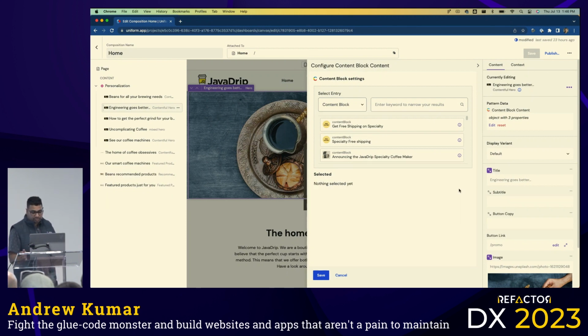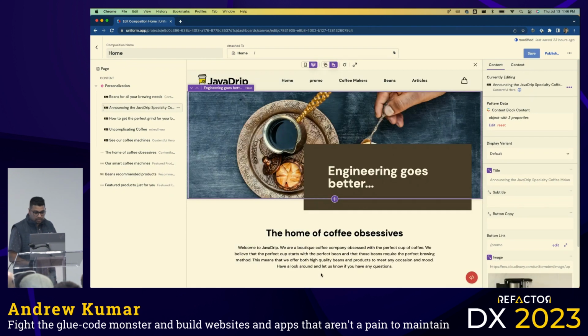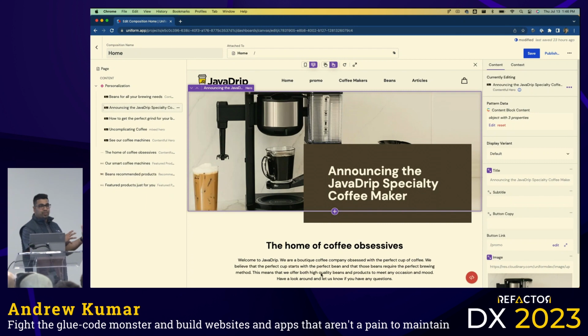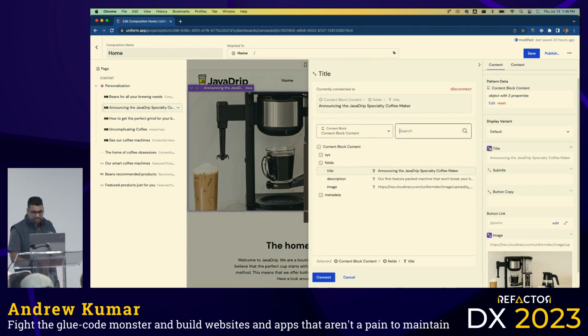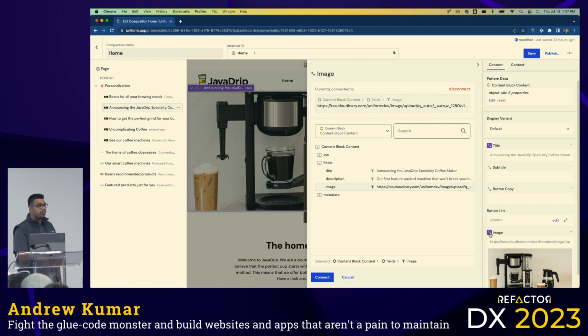So if I were to remove this one and add in a different one and then hit save, what's happening is the data is being dynamically replaced, the prop is being dynamically filled without writing any code, and I can see here that my title is being pulled out of the title field in that entry. Subtitle is being left blank, nothing's being put into that, but the component's not breaking. And I don't have a button, but I do have this image, and this image is also coming from that entry. So that's one example, one data source, everything wired up neatly without having to customize that component.